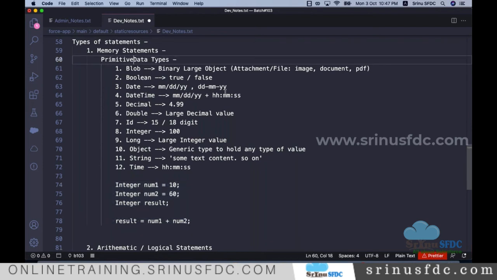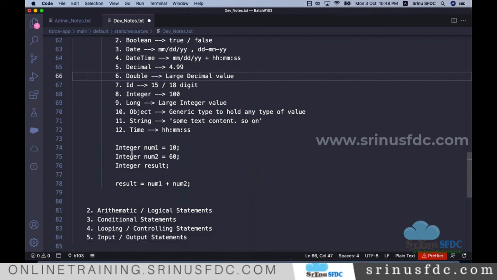The meaning of primitive data type is call by value, which means directly, wherever we allocate the memory, only there the value will be stored.